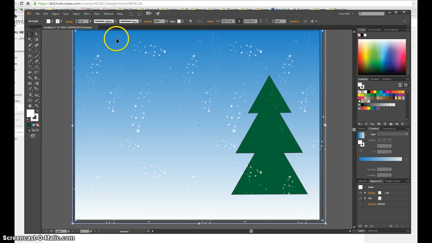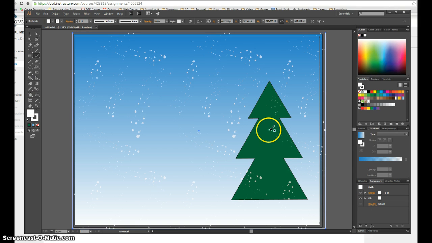You're going to need to use this shape builder to do a snowman, and you're going to want to use the pen tool, well, actually for the snow you could use a paintbrush, but you're going to make the snowy ground and things like that. Last thing that you need to know how to do is to do the blend tool to make a border.